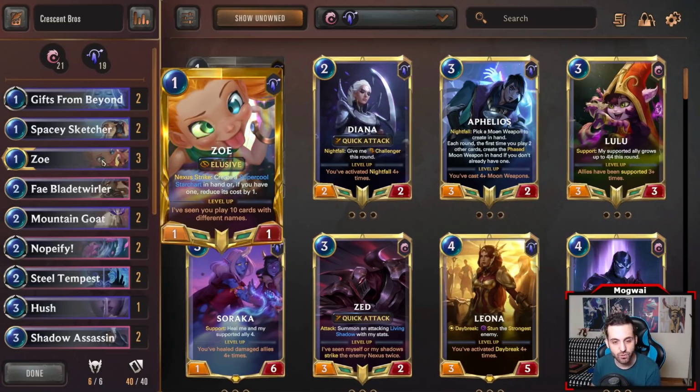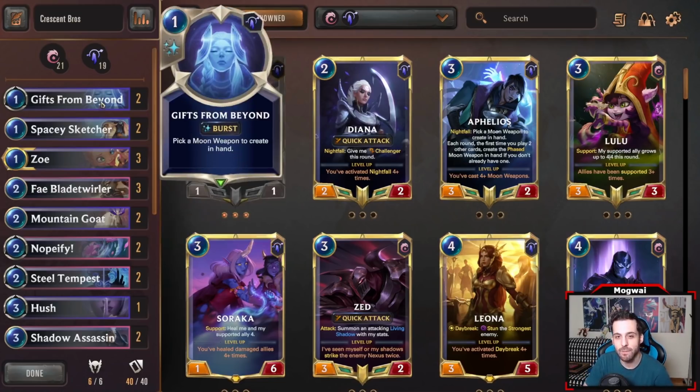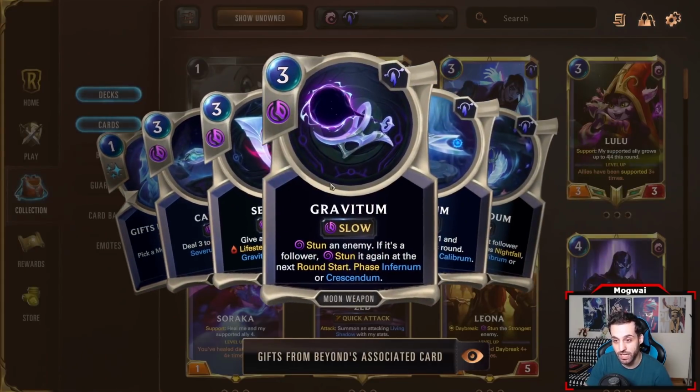So by having a bunch of 2-ofs, we're not really sacrificing that much consistency, but we are enhancing the ability to complete Zoe's level up requirement, right? We have a couple of copies of Gifts from Beyond, which is a really neat card in this deck, not only because we can get Gravitum, which, if applied onto the right target, can stun that target twice, which allows us to buff up our Fey Blade Twirlers and progress Yasuo's level up by 2 stages.